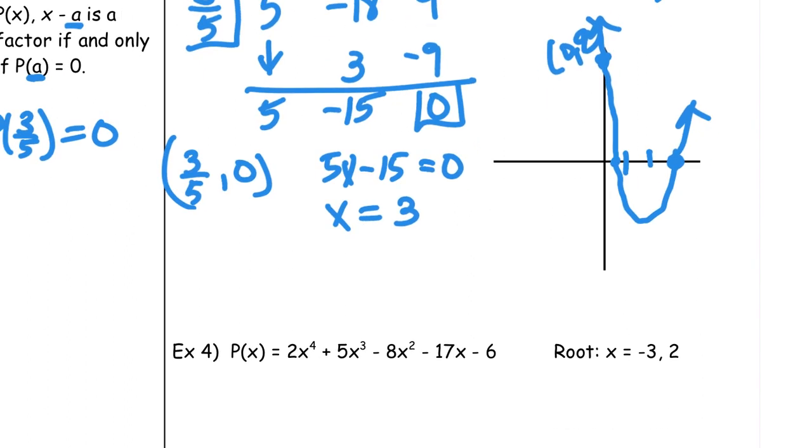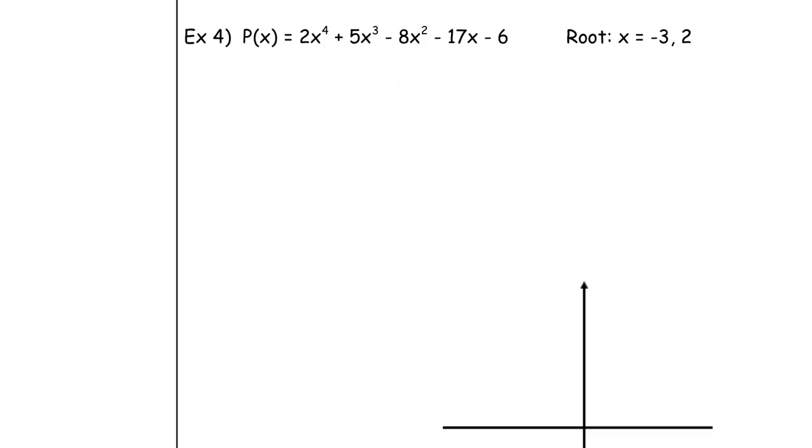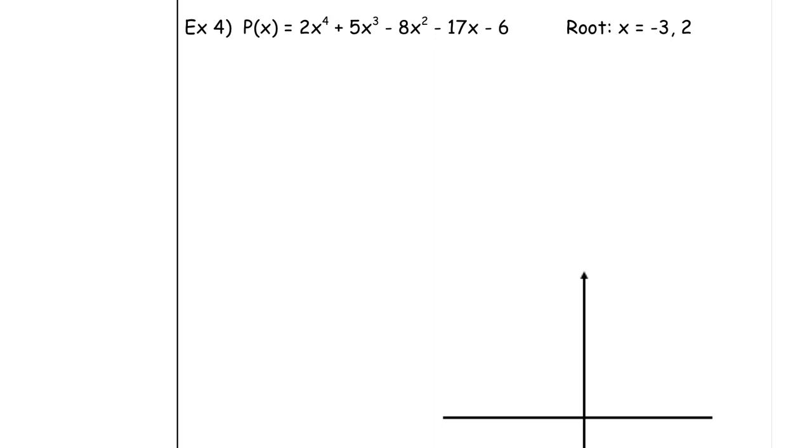So the next one, they give us 2 roots. How many roots do we expect to get? 4, whatever the degree, the leading term degree is. So we expect to get 4 roots. So there's 2 more out there. Could they be imaginary? They totally could be. So at this point, we're just going to start with one of our roots. What do we expect our remainder to be? 0. If it's going to be a root, then we're going to have a remainder of 0.